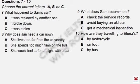Did it really cost that much? Well, when you think of registration, insurance, rising petrol costs, parking plus maintenance and repairs, it adds up. I know it's going to be expensive, but I really need my own transportation. It takes half an hour by bus each way to university as it is. But now I'm working at night in the city. There's no way I want to hang around waiting for a bus late at night, then walk 3 blocks home alone. Hey, I think you've got a point there.